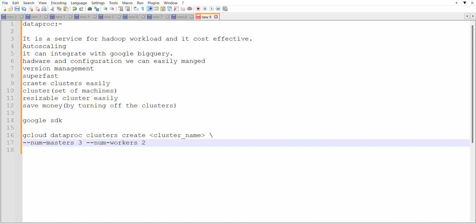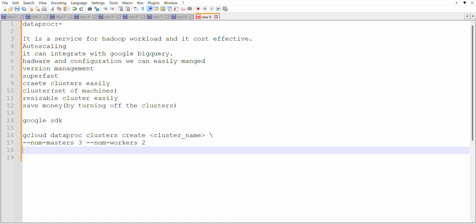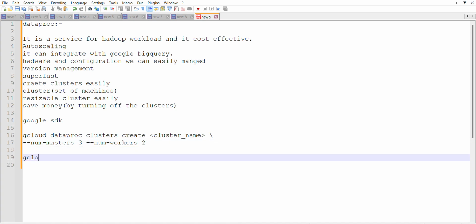In this way we can mention all of these. This double hyphen indicates that these are the parameters of your command. Okay, so it's easy.